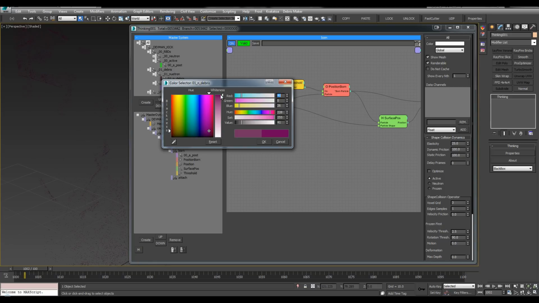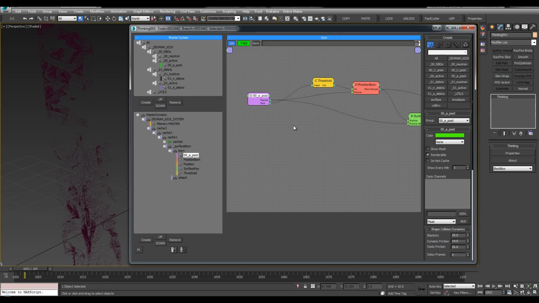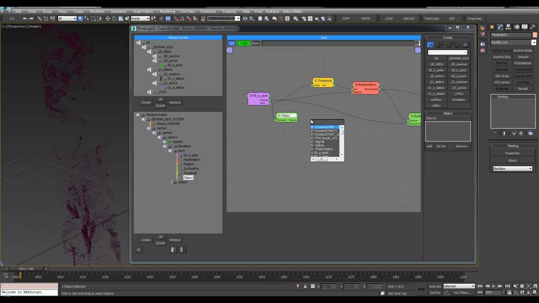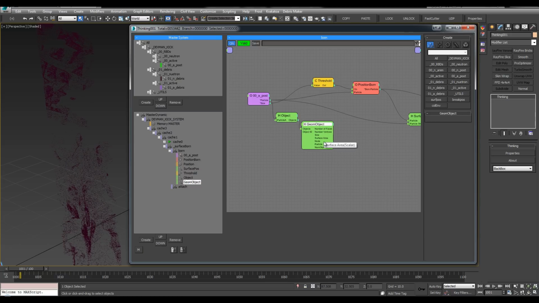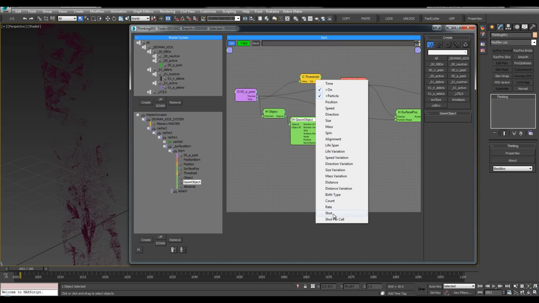So I want to grab that surface data. Let's start with getting an object, so we can distribute it evenly, particle to particle. It's got to be particle A, and then we need objects here, and we need a geom object, and that way I can grab the surface area here. And all I need is I'm going to use a math, so I can manipulate that area here, and let's do a shot.